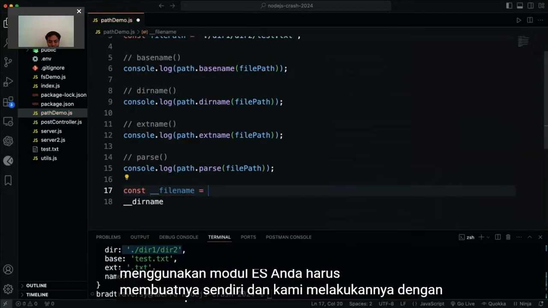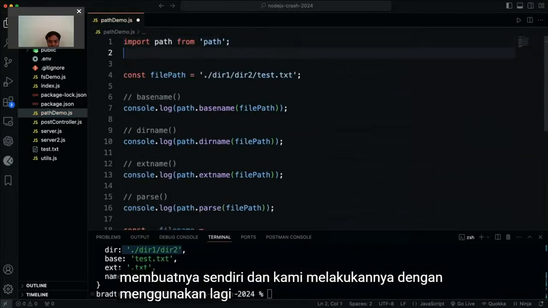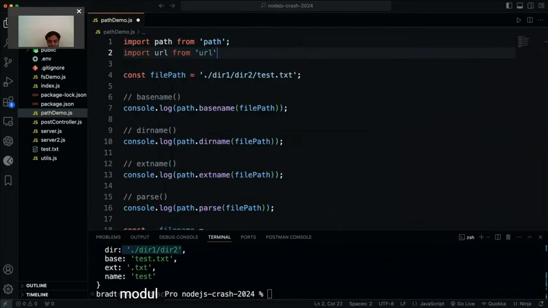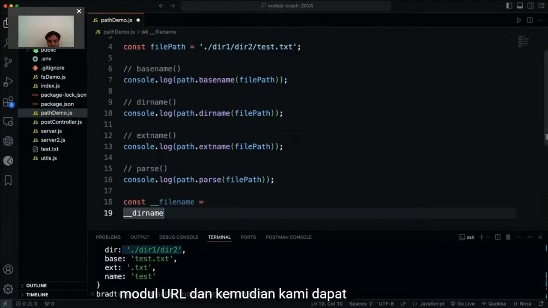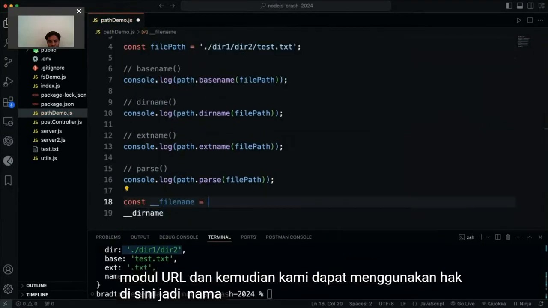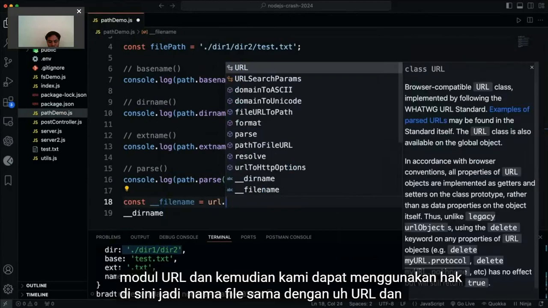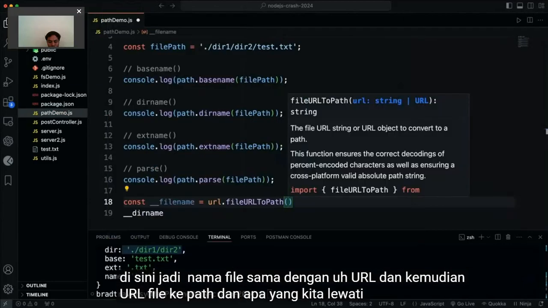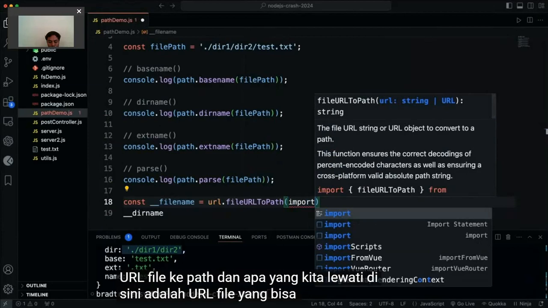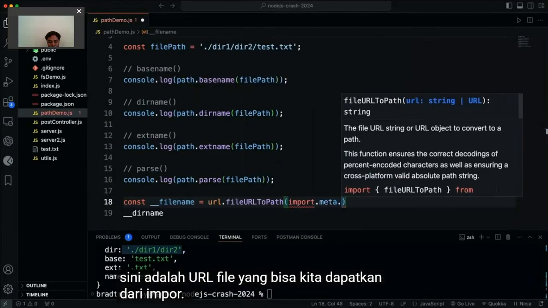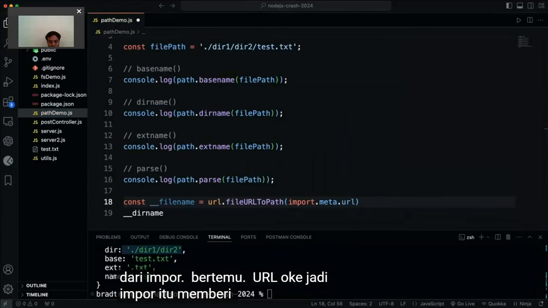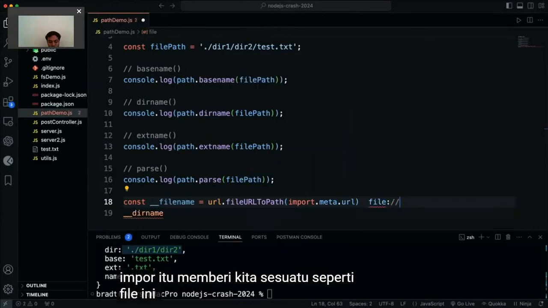And we do that by using the URL module. So filename equals fileURLToPath, and what we pass in here is the file URL, which we can get from import.meta.url. That gives us something like file:// and then the file path.